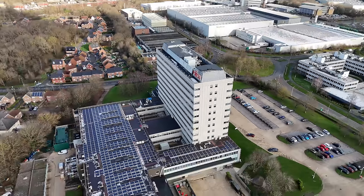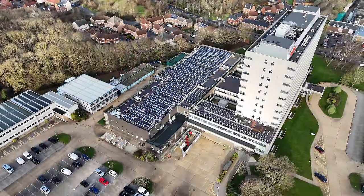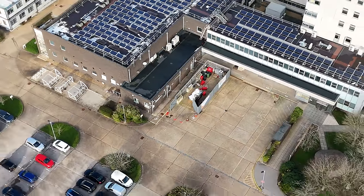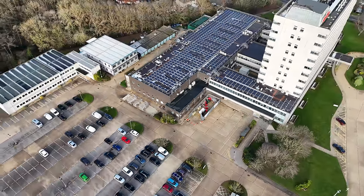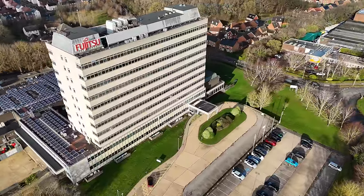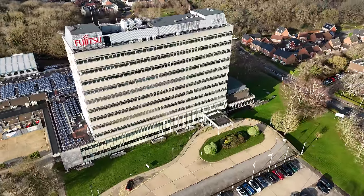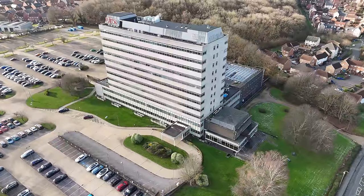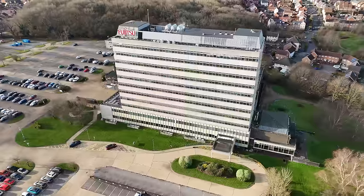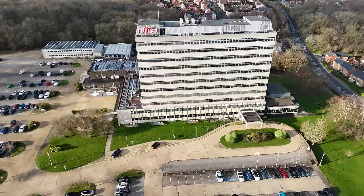dodgy software. Not good. And your security guard telling me that I cannot even film your building? Well, that was shocking. So I think you need to sort your act out. Any media outlets looking at this footage, wanting to use it, you have the go-ahead from me. Any media organizations watching this footage, wanting to use it, you have permission from me. Just credit DJ Audits and that'll be fine.